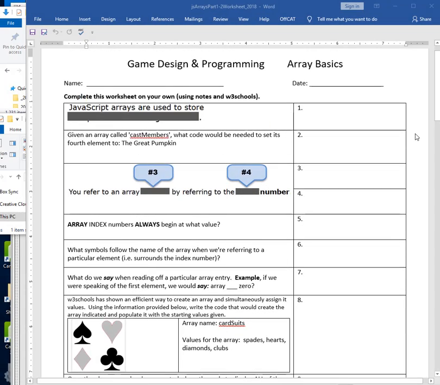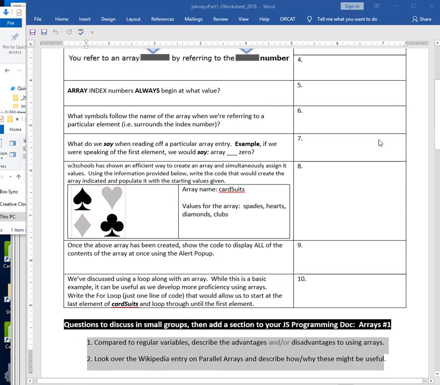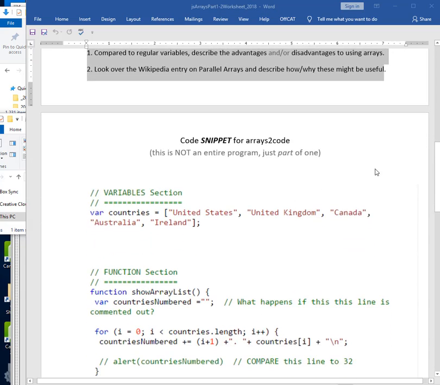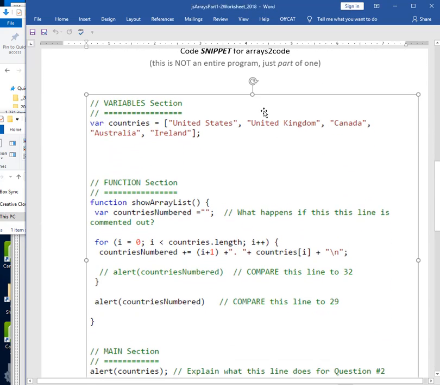So after having completed the worksheet number 1 at the top here, 1 through 10, and the 2 questions down below in your Google Doc, you'll notice that if you scroll down, there are some pictures from the code that you're going to be using. So what I've tried to do is pull this out to help you understand the different big sections of the code that I've created that you're going to be modifying and then running to get answers to the second part of the worksheet. So if you notice the variable section, it's got an array created and some details inside here.